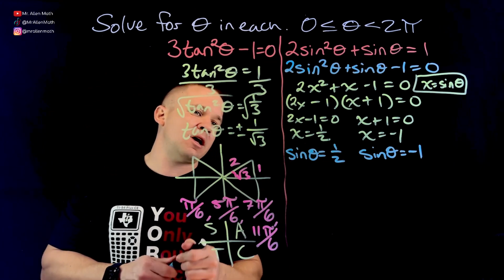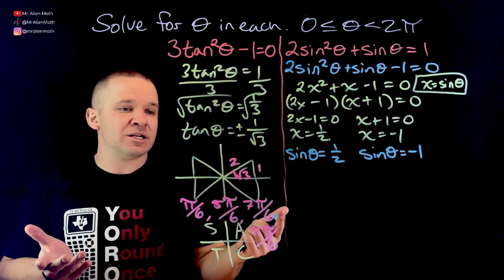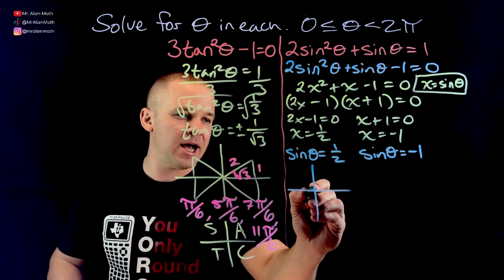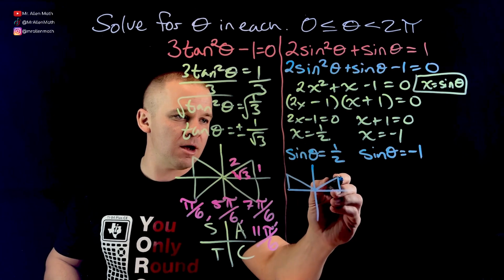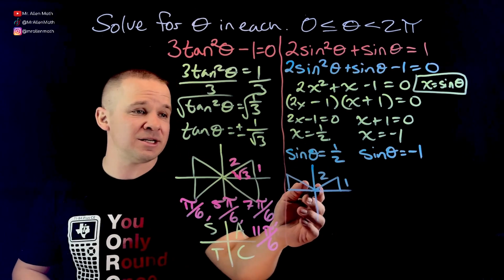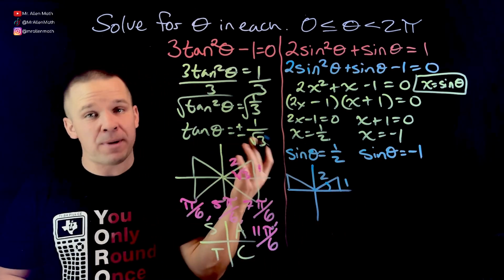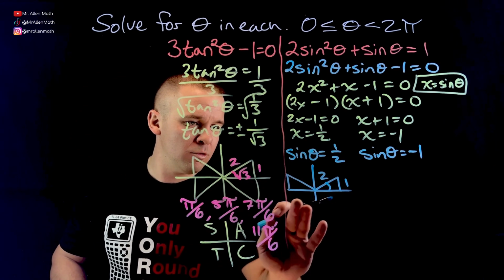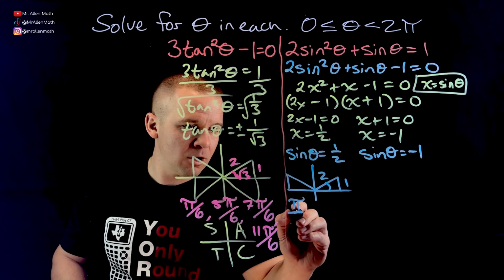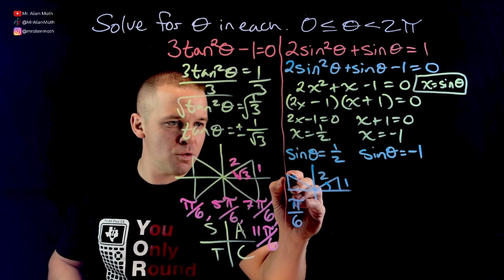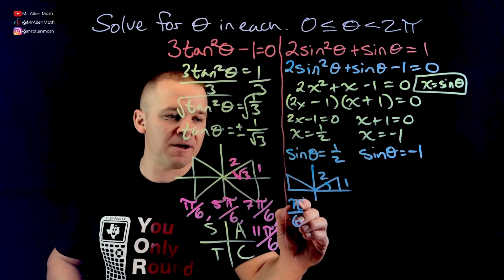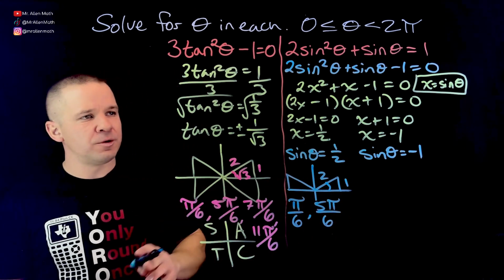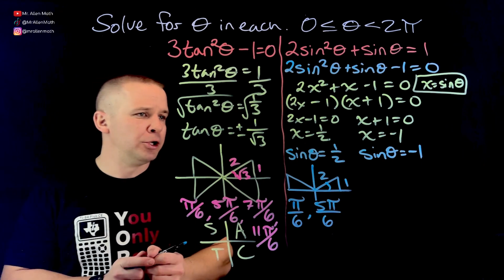Well, sine of theta being 1/2. Sine is positive in the first and in the second quadrant. So if I'm drawing up my triangle here, I'm a 1, I'm a 2 for my opposite and adjacent. This reference here is going to be a pi over 6 or 30-degree reference. So I know that I've got for this one, let me remove some of this, pi over 6. And then the next one here, boom, we are at 5 pi over 6. Cool.